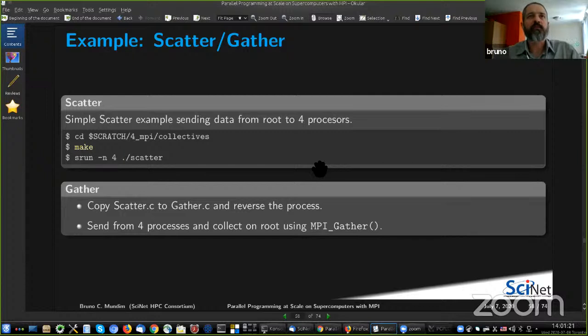In the usual summer school format, we go over these problems in class, so you have a lot of time to do them. But here is a shortened version of the summer school, so I'm not going to stress this on you. Give it a try on this one if you can. Otherwise, don't worry. There are going to be other MPI workshops in the future in which we can go back to these problems and work them out again, slowly. But right now, focus on the diffusion, that's mandatory, and this one is just optional, okay?